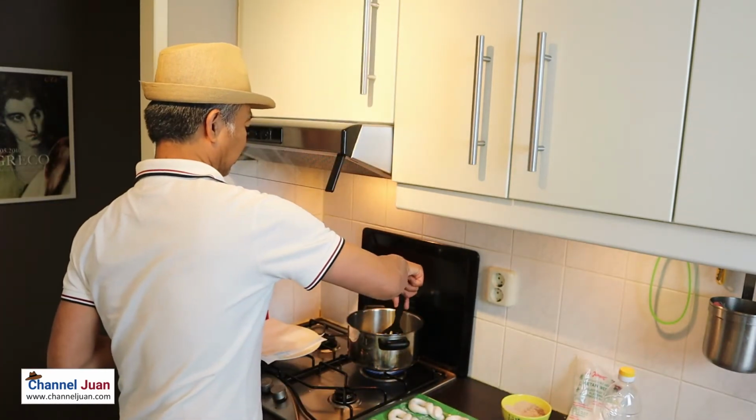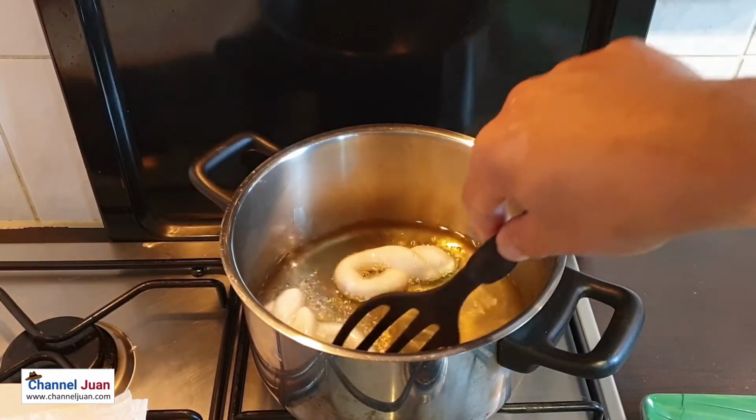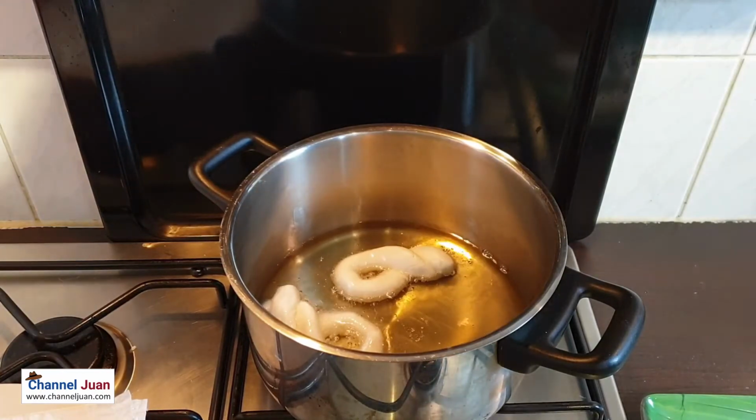And as most regional versions indicate, we fry the dough in oil. Deep fry. And I'm sure the rest of the regions like it also. That's just mungo, ginisang mungo with pork.